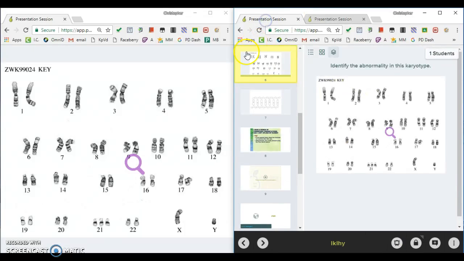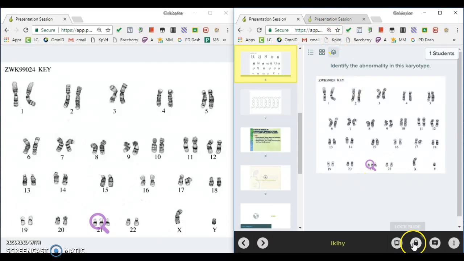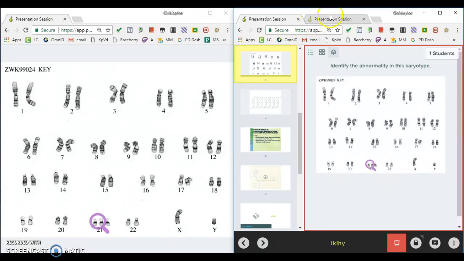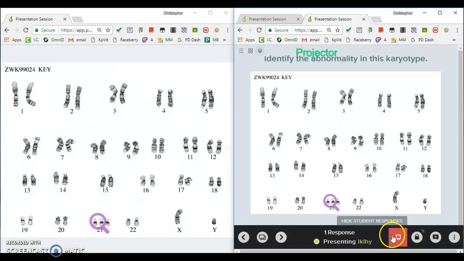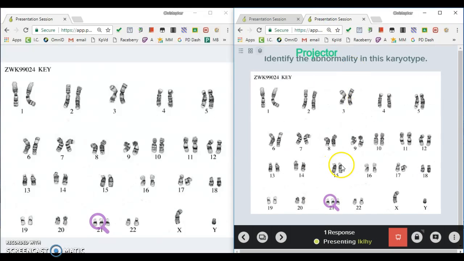So sometimes what will happen is I'll notice everybody's picking a certain answer, and I'll realize, ooh, I can identify where they're going wrong, their misconceptions. I give them hints and I reteach, and then the students will go. I'll watch as they figure out the correct answer, and then I'll share that with them. So from a teacher dashboard, even from my device, I can display. I can press that button, and then it gets displayed over here. One more time, I'll undo that, click the display button, and then you'll see that it's displayed.